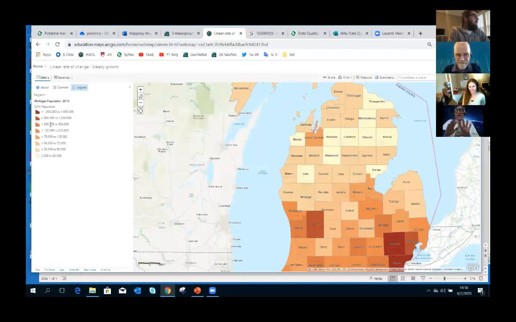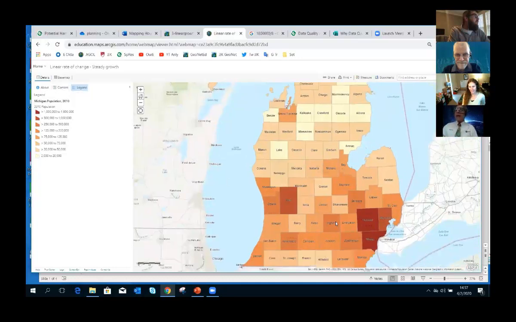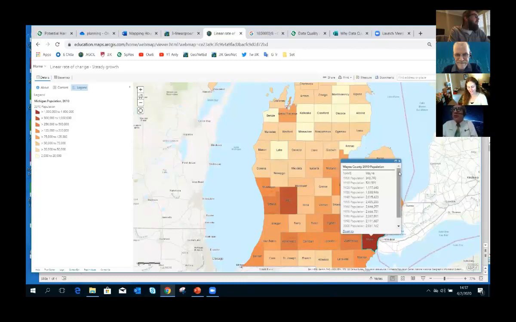So it touches on a bigger issue that you as a map user and a map creator, and everybody is a map creator now that we have these web-based tools, you have a lot of power at your fingertips. So maps are powerful sources of information. They always have been. They always will be. Use them with care. And so that being said, how do we change that? Okay, I see that there's got to be a couple of counties here that are in this highest category. So remember this pop-up that we talked about earlier?